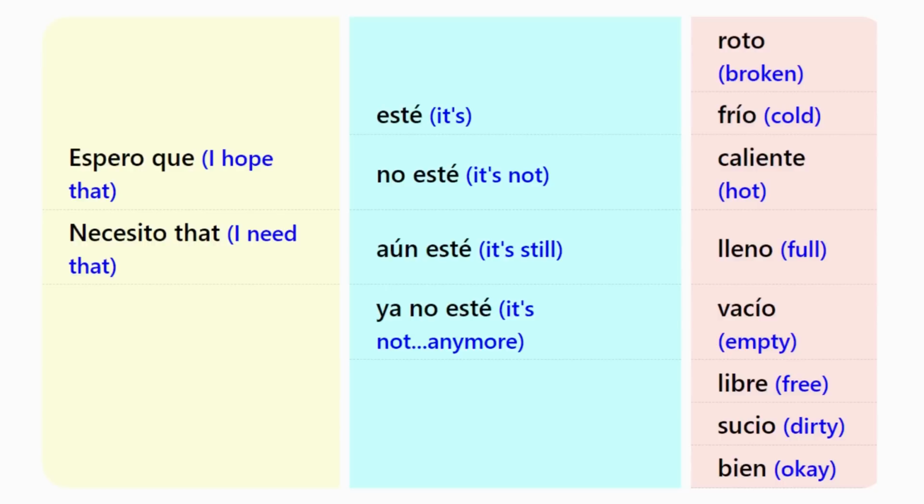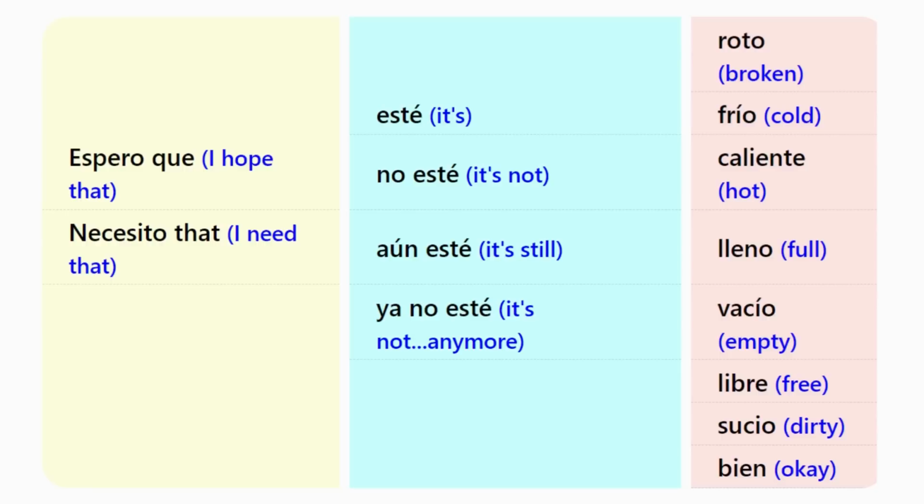How would you say I doubt that it's hot? Dudo que esté caliente. How about I doubt it's still full.